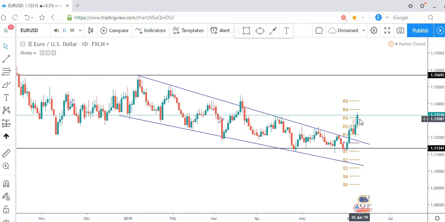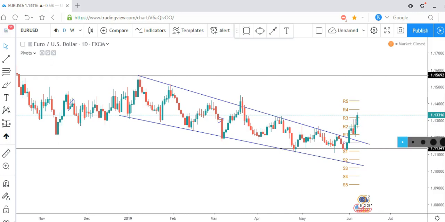Now we have two confirmations with other technical tools. One is that price was on support here on the support level, and it bounced. Two is that it has broken the descending wedge resistance. Three is that price is above PP. So you remember, if price is above PP, you look for buying opportunities. Another thing is also that price has closed above R2, confirming the move upwards.